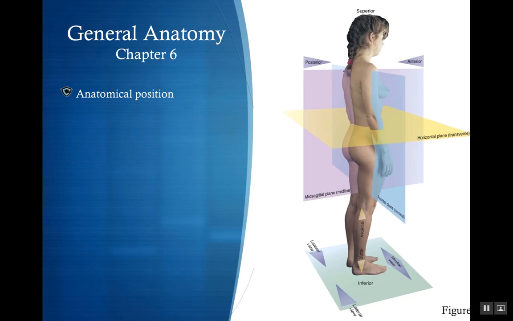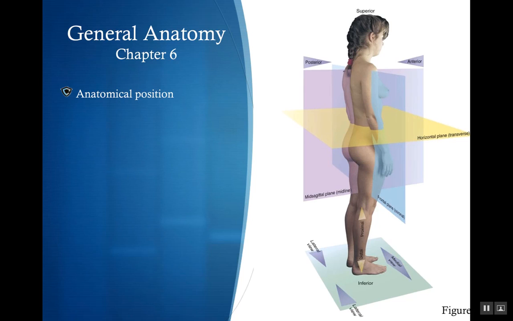You can see this figure here. The lady is standing in anatomical position. That refers to the body standing erect with the face forward, feet together, and the arms hanging at your side with your palms facing forward. In this picture, her palms are not quite exactly facing forward like they would normally be in a true anatomical position. So if I could change anything about that figure, I would make that change.